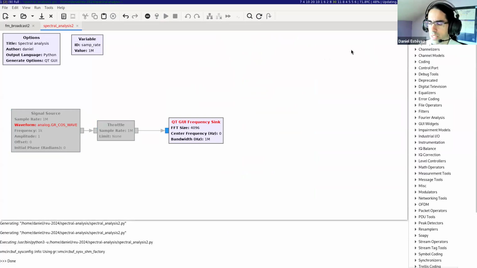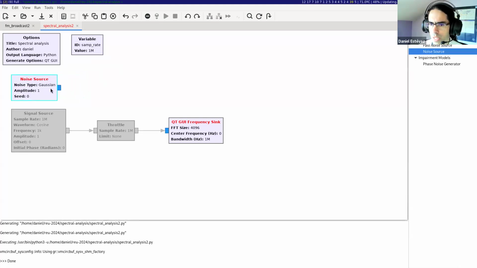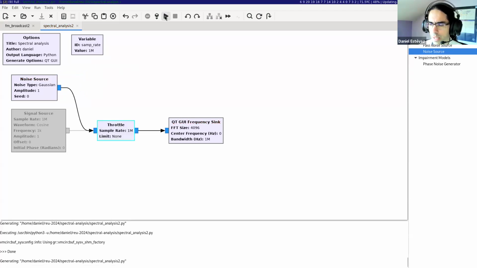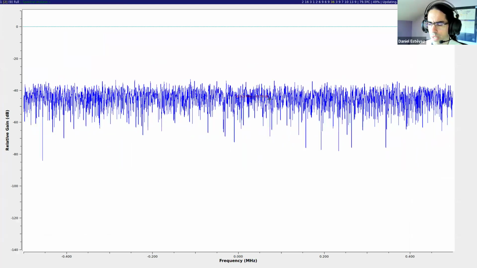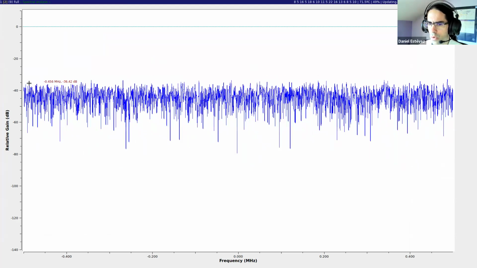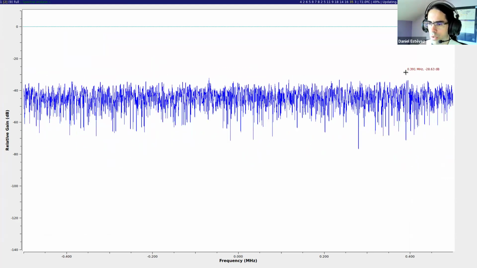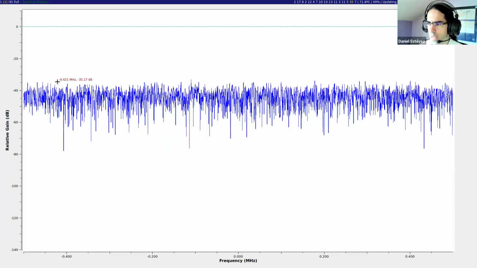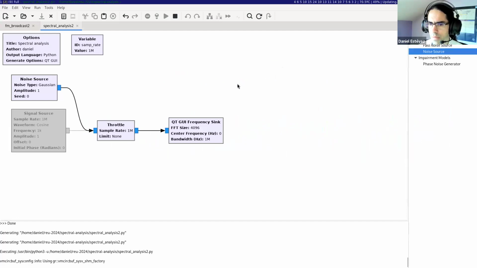And the most basic of them is noise, white noise. And what do I mean by white noise? Let me demonstrate that by putting here a noise source and then seeing how this looks like. So we have something which is random, and the noise power is the same on all the frequencies. It's flat across all the frequency spectrum. So this is called white noise, and white means that it doesn't depend on frequency. It's the same power on all frequencies.